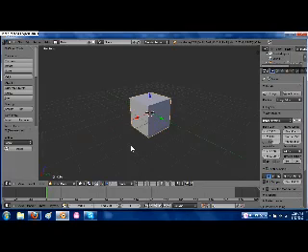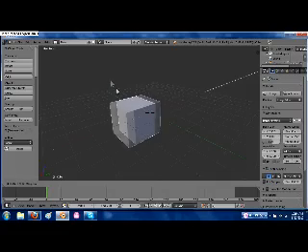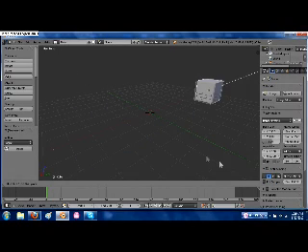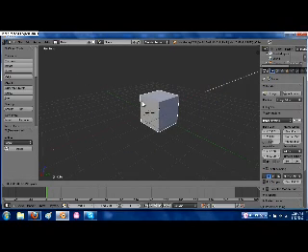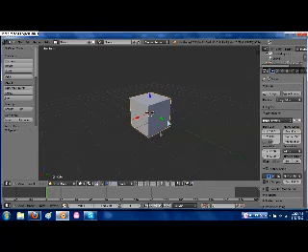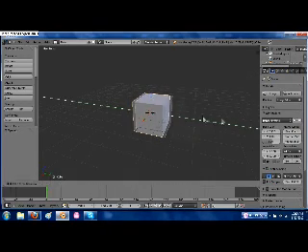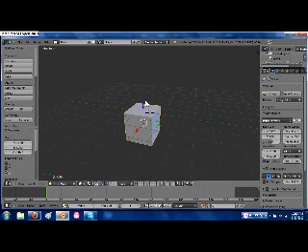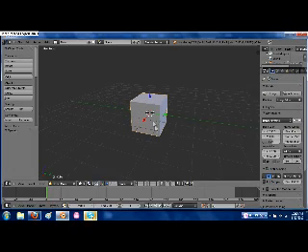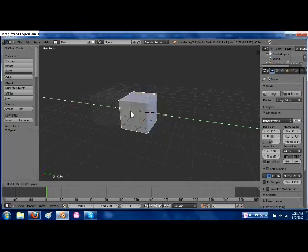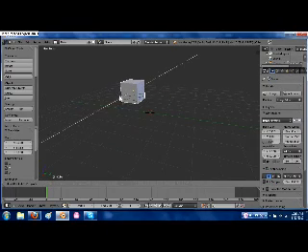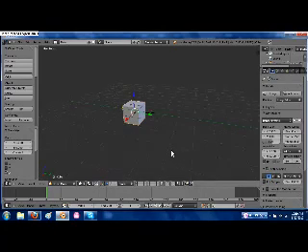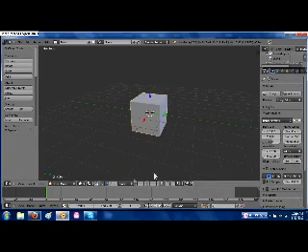This first one that is a pointer is for moving objects, and you can grab the little arrow and it will move it across that axis only. I can't drag it further up this way or further down this way. It will only be on that axis. Then Control Z to get it back in the middle. Then you can pull it this way, pull it up and down, and that covers most of your movement, and you can get it to be wherever you want. So if you use them all at once, you can push that this way, and then push it that way, and push it down, and you can get it to where you're trying to get it to.